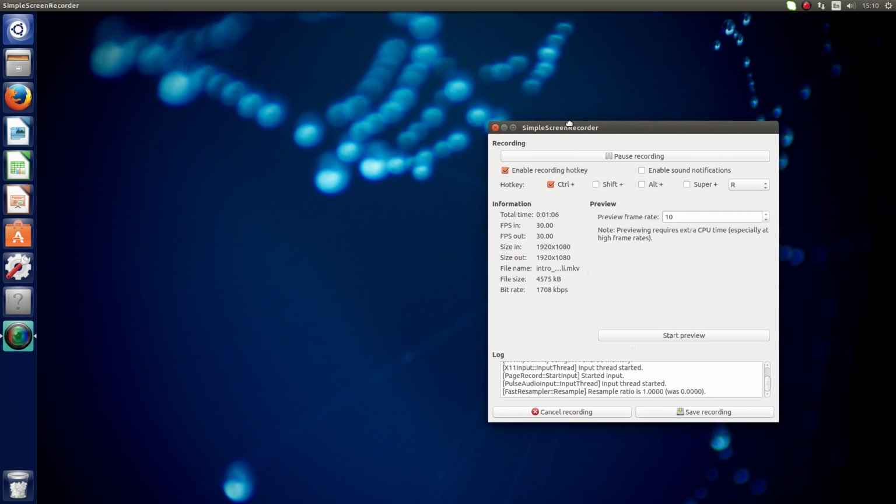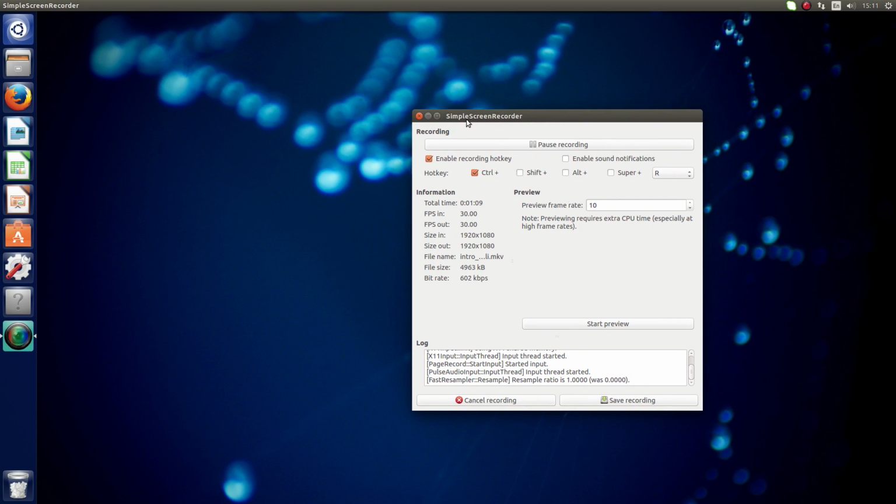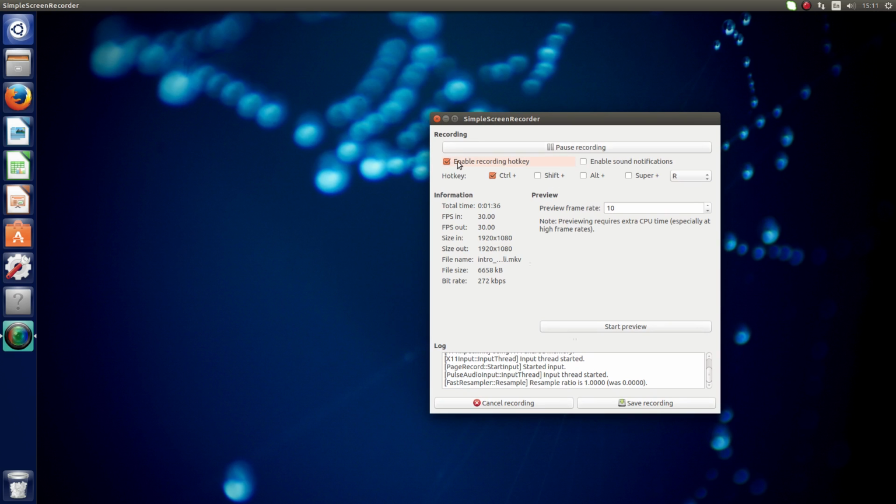So I'm using this simple screen recorder to record this video, and all these buttons, checkboxes, drop down menus are an interface to this simple screen recorder application. So an interface is a means or a way to interact with the application or with the hardware. It's like a barrier between us users and the application. So in this case, this barrier is formed as buttons, as a visual window with all these different buttons.